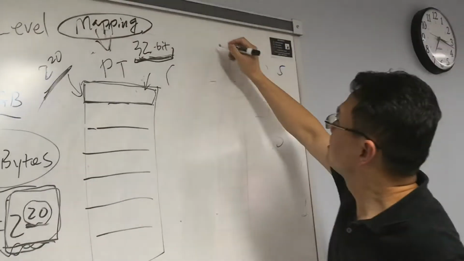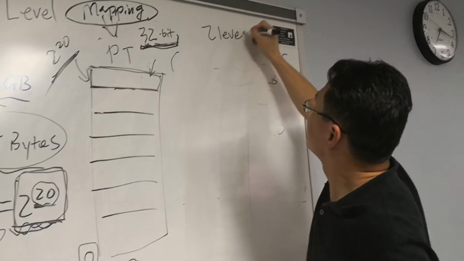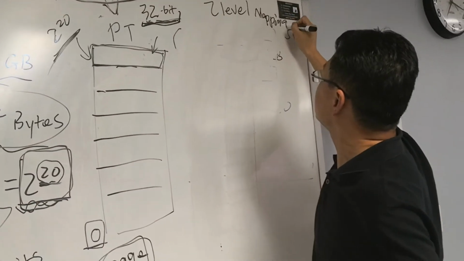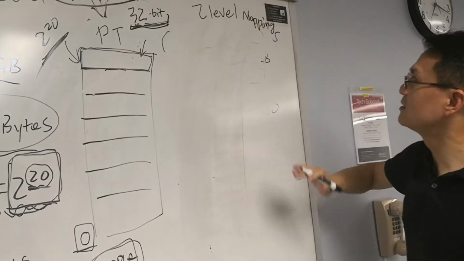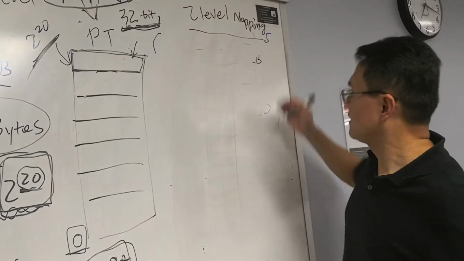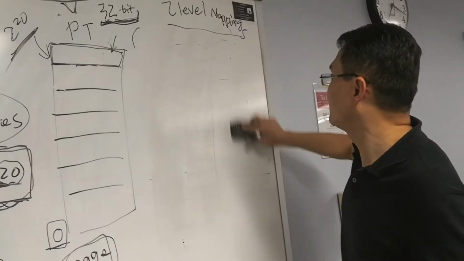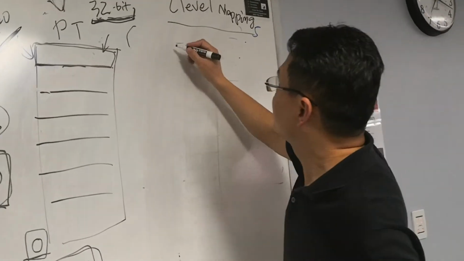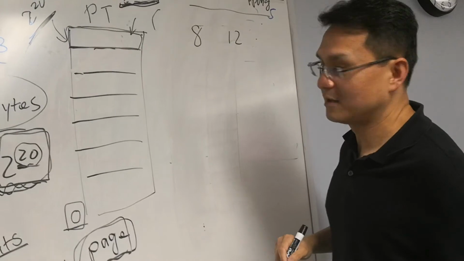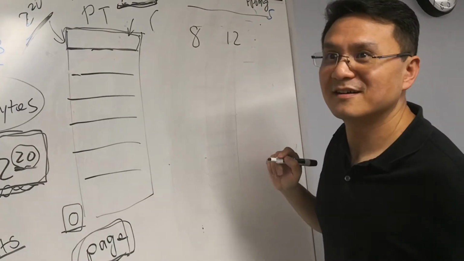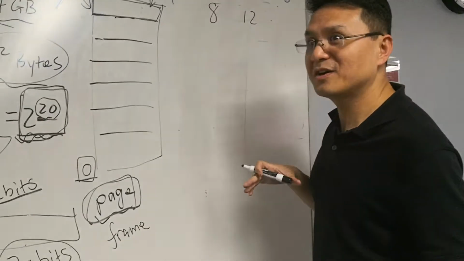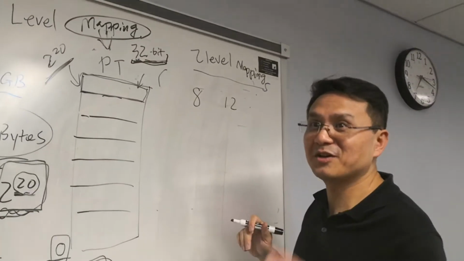What about 2 level? You can do whatever you want on 2 level. You can split it, there are so many possibilities. You can do the first level 8-bit and then second level 12. Is it advantageous to have your second page be larger? Wouldn't it be the other way around? That's a very good question.